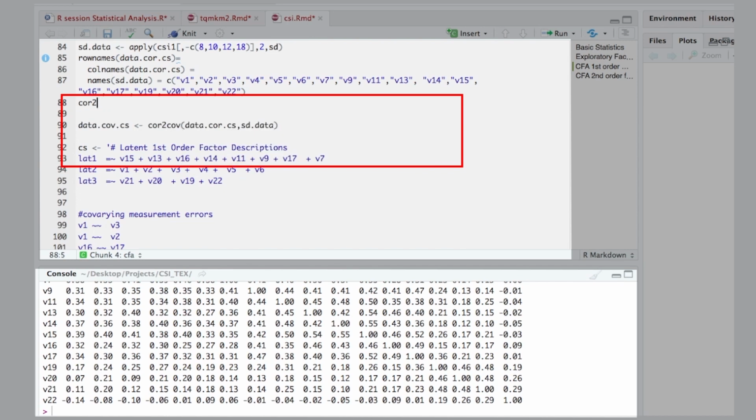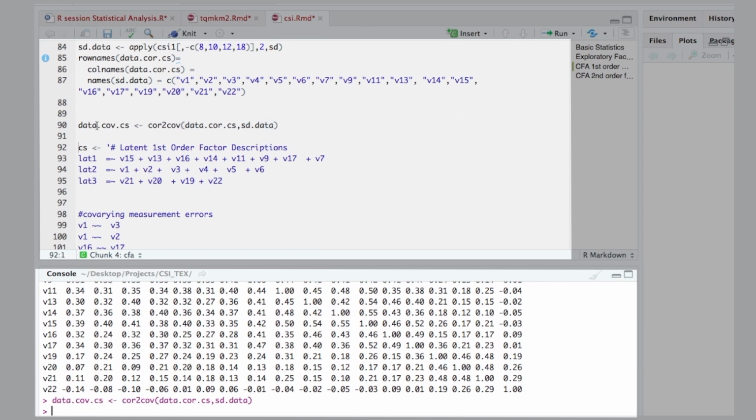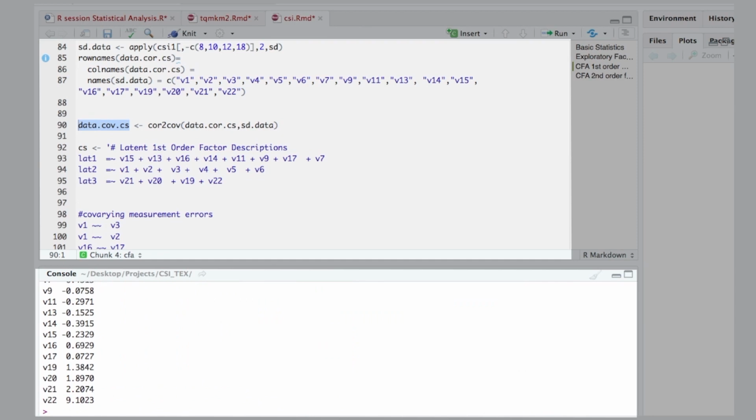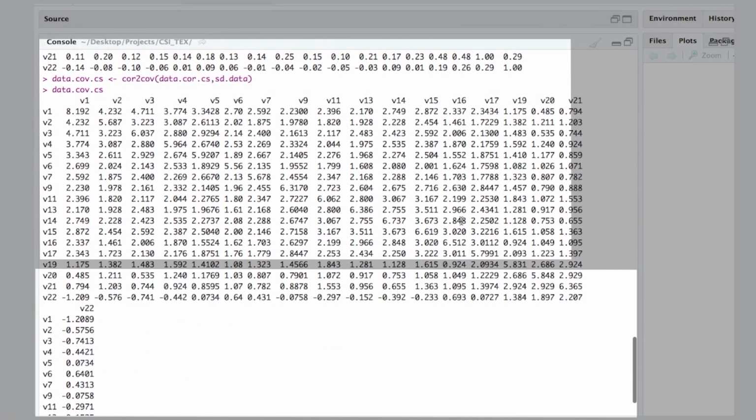It simply converts from a correlation to a covariance matrix. It has two arguments: one is your data in the form of correlation, and the other is the standard deviation. Once you pass the two arguments, see how it looks. So we got a covariance matrix with the standard deviation also.